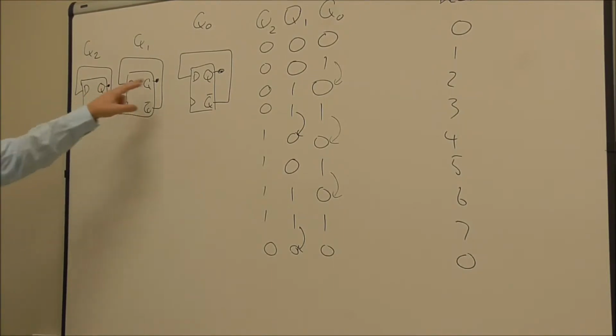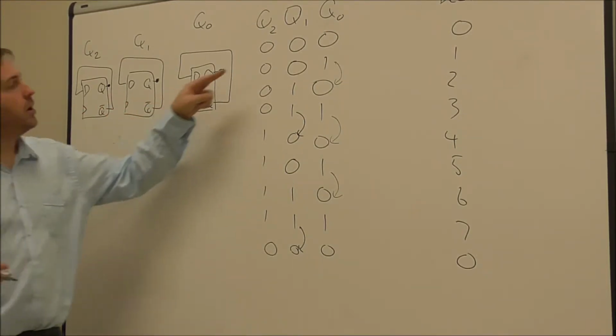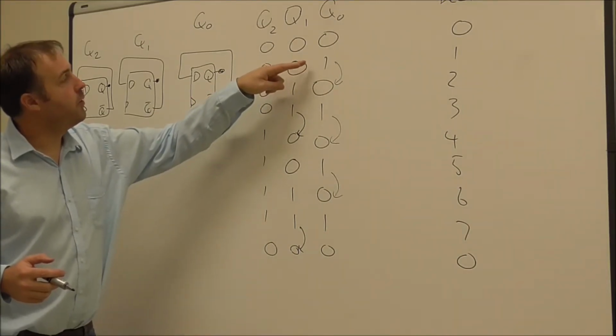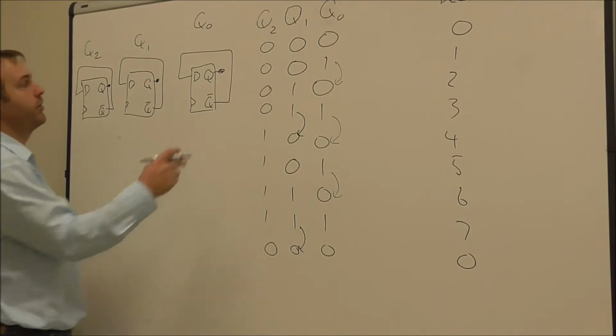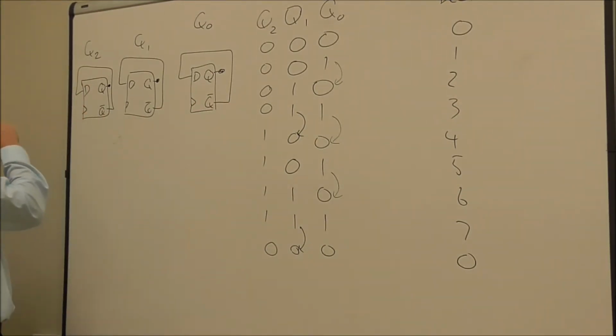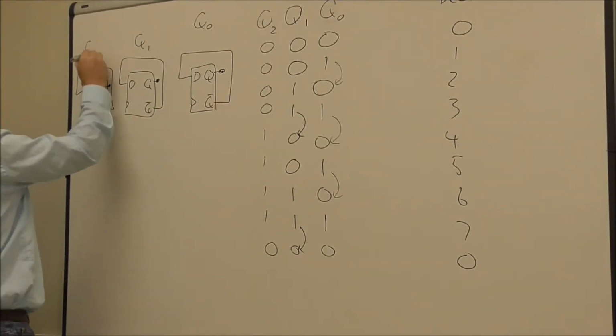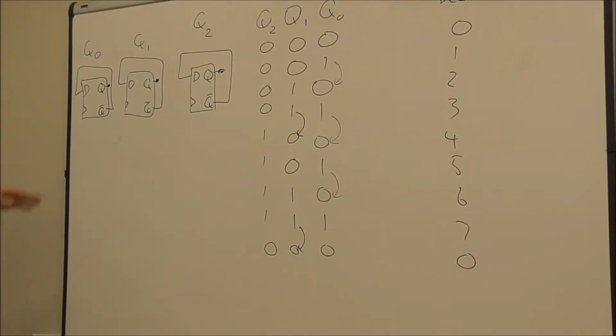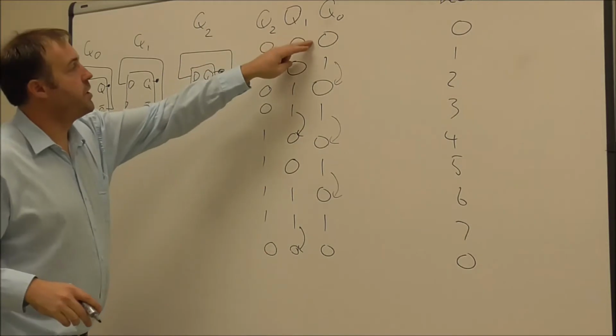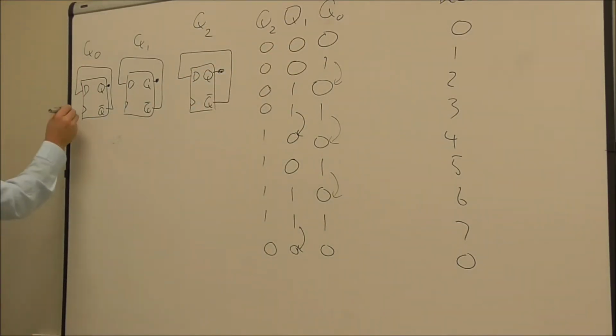Okay, so now I've got my outputs there. I've said that the output Q is the actual output I'm looking at. And what I want is for every clock edge that it sees, it causes, actually I think I've done this the wrong way around. It should be 0, it should be 2. Better. Whenever I see a clock edge on here, so this is my clock pin there.